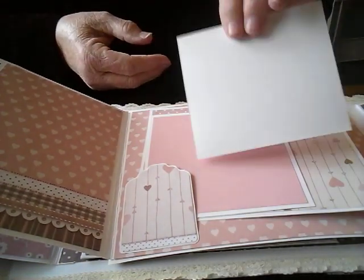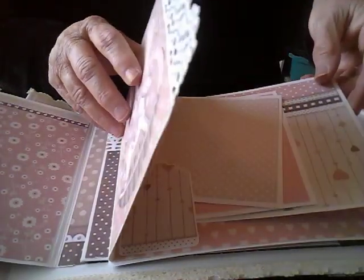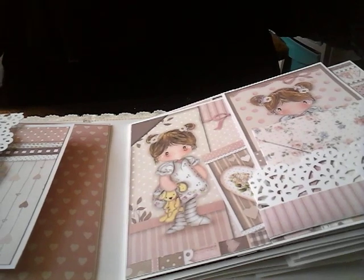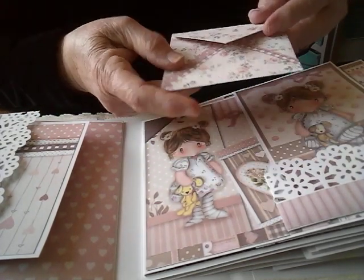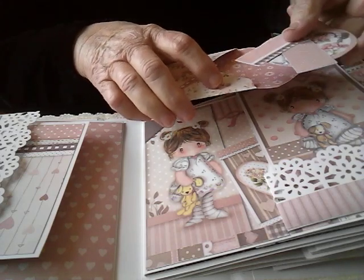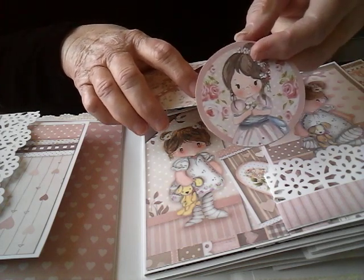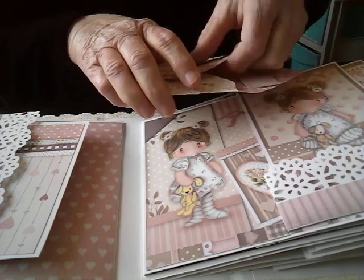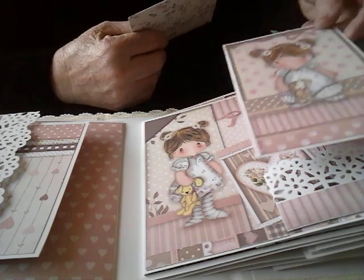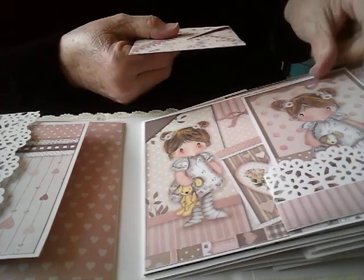Another photo mat - they're just white on the back. Here's another page, and this page has a little pocket. I made a little envelope - like I said, this paper is just gorgeous. Inside the envelope I have all kinds of little goodies: little tags they can use for putting things and writing things on. This little girl is just really cute. They could even put whatever they want in here - a little lock of hair or whatever. Here's another mat they can use for photo mats, or they can just keep them like they are.